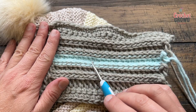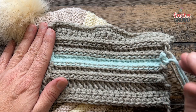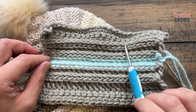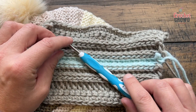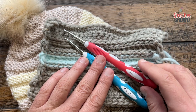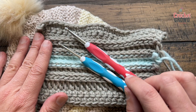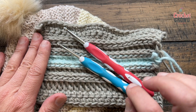I just changed color to show you what it would look like. If you change color, you would do two rows of the same color and then switch back, and you can leave it out on the edge. One thing I noticed is that you see how it's kind of buckling? That's because of one of the areas of the stitch work. I'm going to recommend that you use two sizes of crochet hook — a 5mm size H and a 6mm size J — because I always tend to be tight when I slip stitch, so I increase my hook size to compensate.